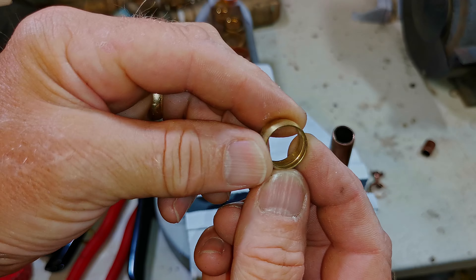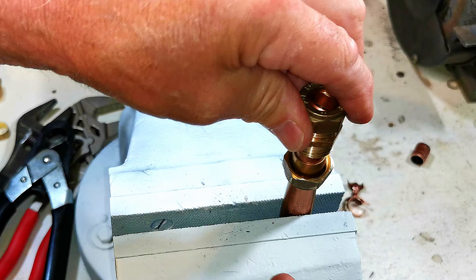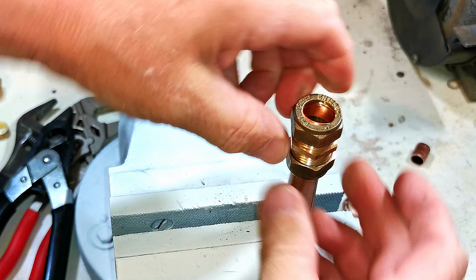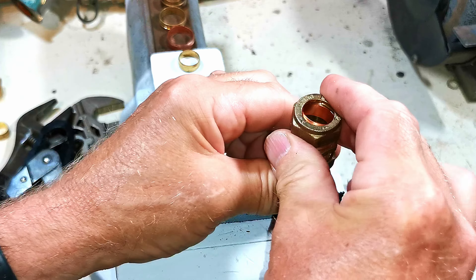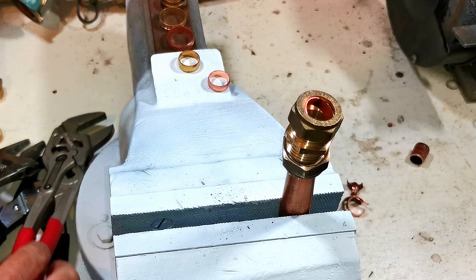Now I wanted to show you this brass olive - you can see how it's actually machined on the inside; maybe it just makes a better seal. It's a more expensive olive. I've got my compression fitting here, so I'll pop on the nut, pop on the olive, and put on the compression fitting. This olive is a lot bigger than the standard copper olive - it's a lot longer - so when I do the nut up it's actually right on the end of the threads. As I do it up, the threads actually break and shear the bottom of the nut off. Just be aware of that if you're using different olives - you may only be using a couple of threads. The fitting just snapped, shearing the bottom of the compression fitting off.